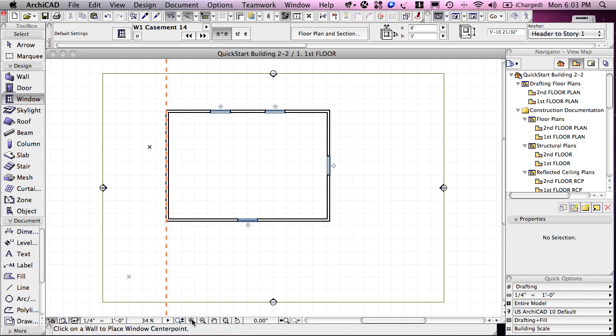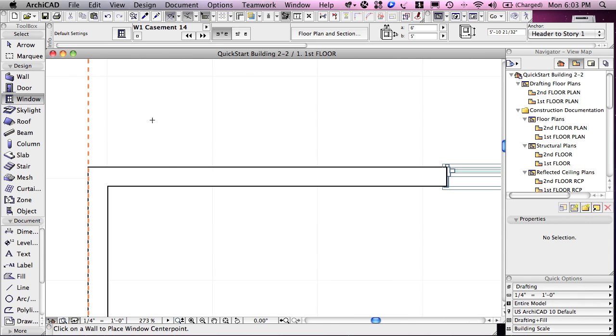And I'm going to zoom in on this area. And we'll see that as I bring my mouse close to the edge of the window of the wall, there are a whole bunch of tick marks every 4 inches or 10 centimeters apart. Now that distance is probably not too useful, as with so many of them it would be hard to tell if I wanted to make a window a specific distance away.